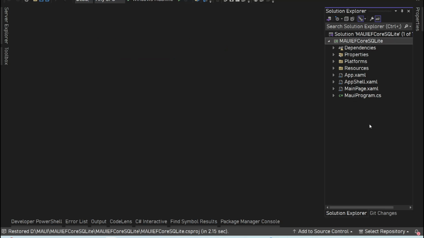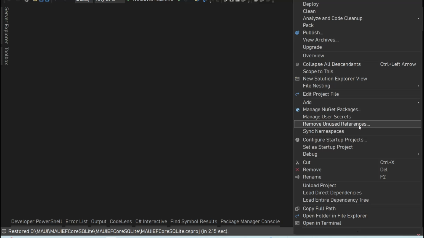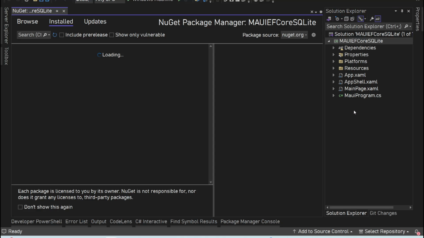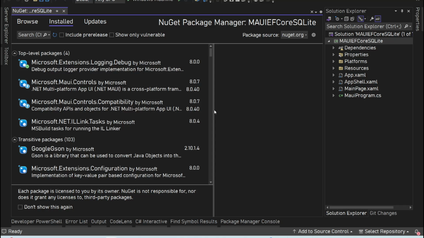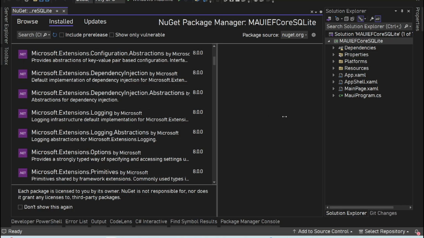Alright, so first we need to add NuGet packages. We'll go to manage NuGet packages, and we will need two NuGet packages actually.